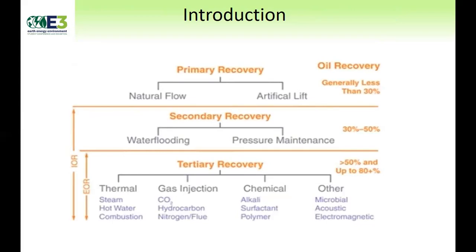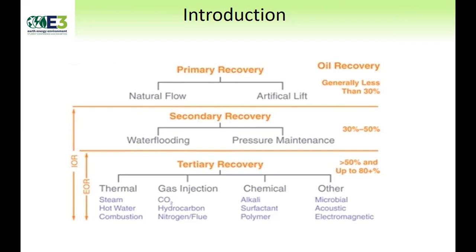Here is the overview of this. First of all, the primary recovery, the structural flow. Primary recovery is the first thing. In primary recovery, like I said, the reservoir can have its natural flow and also can have an artificial flow, an example being gas lift. A gas lift is a system used to help the pressure, but it is different from pressure maintenance.